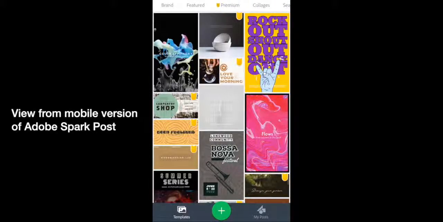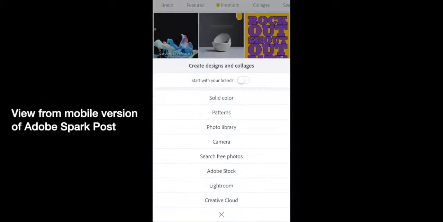So I'm going to click the green cross at the bottom and I'm going to choose a solid color. Here you've got the options to choose solid color, patterns, photo library. So the images from your photo library, you can select multiple images to create your own collage. You can take a picture with your camera, search for the free photos, which is an excellent option.